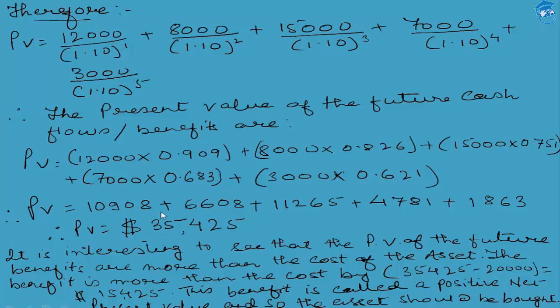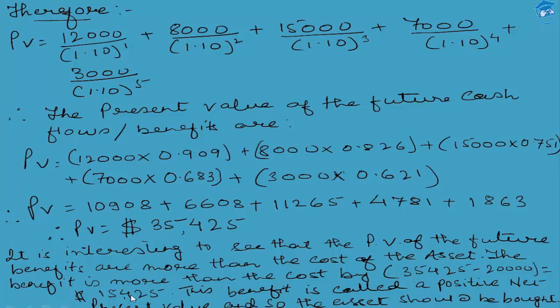But the moment we convert the future cash inflows to present value, and add up each and every present value of the future, we arrive at a whole bundle, an entire amount of the present value of the future cash inflows. It gives the effect that, hypothetically, if 20,000 USD is being paid in T0 only, and if it would have been possible to receive the benefits in the same year only, then the sum total of the future benefits would have been 35,425. So obviously it goes without saying that the cost of the asset is much below the benefits, or the other way around, the benefits are exceeding the cost.